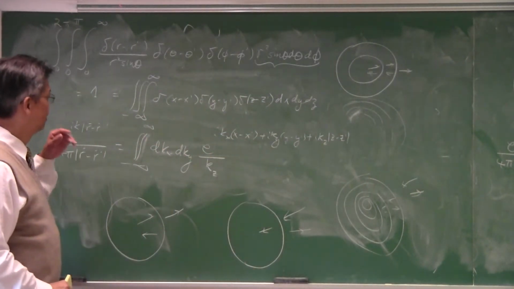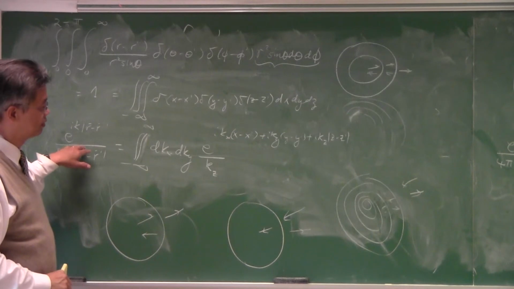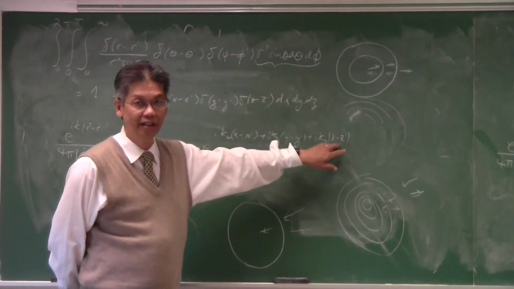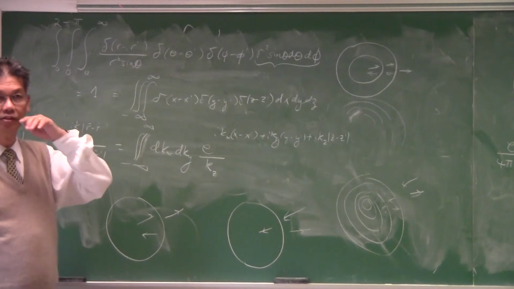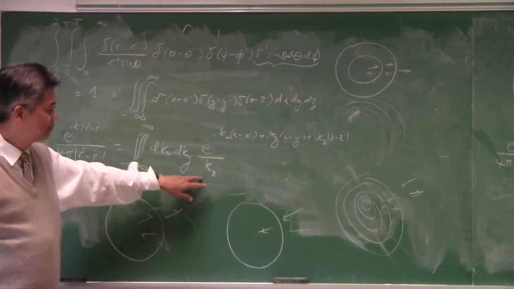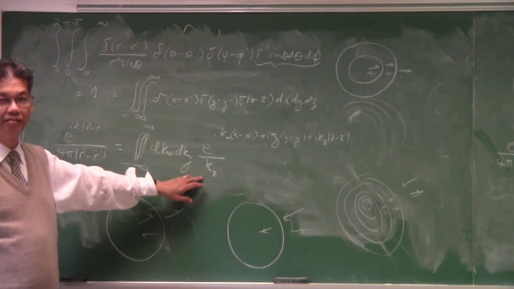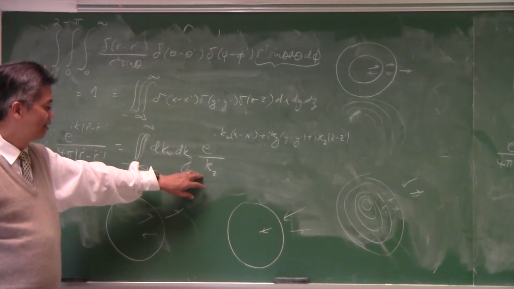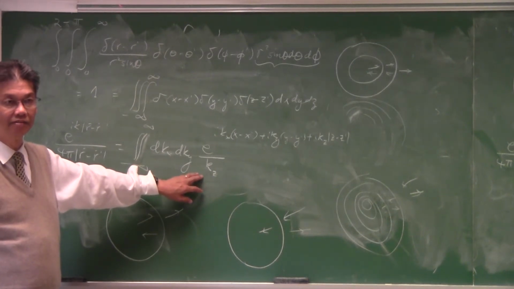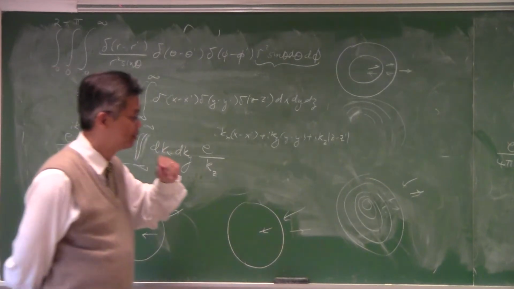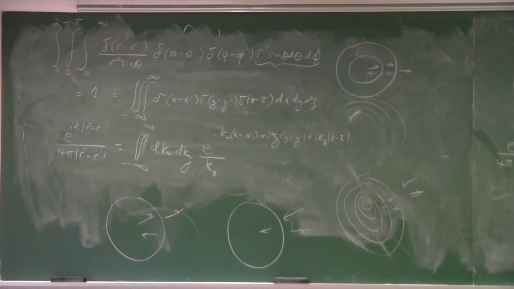So if you are at the plane that contains the source point, which is the plane z equals z prime, this integral does not converge. It seems to decay, but not fast enough for convergence. When you try to numerically integrate this, it does not converge. It's a 1 over kx squared plus ky squared decay. It's not fast enough. And you can say that this summation does not converge at this point. When r equals r prime, this summation does not converge. But then these two functions are equal to each other.